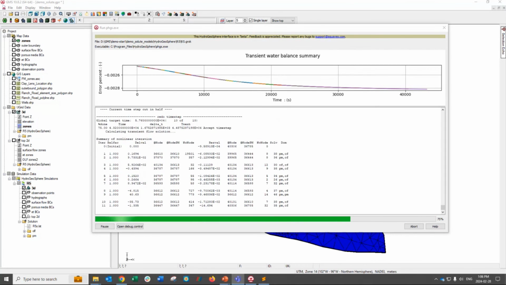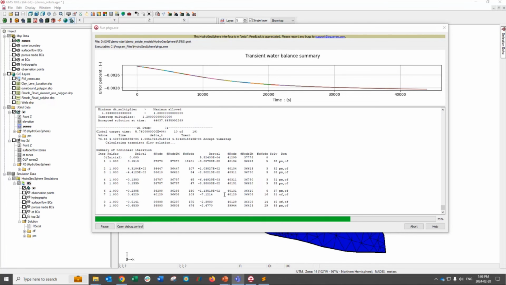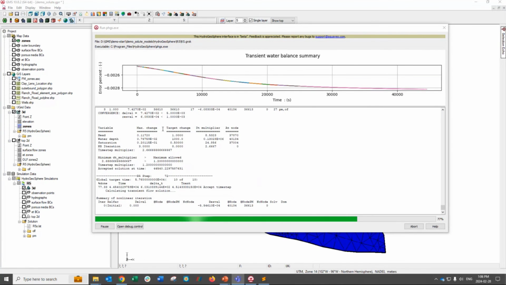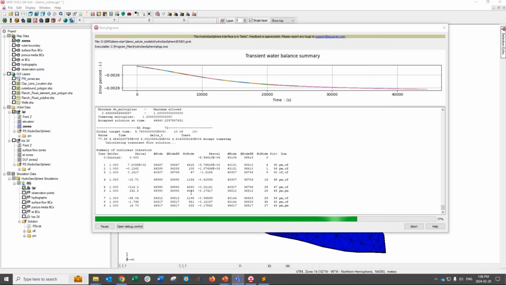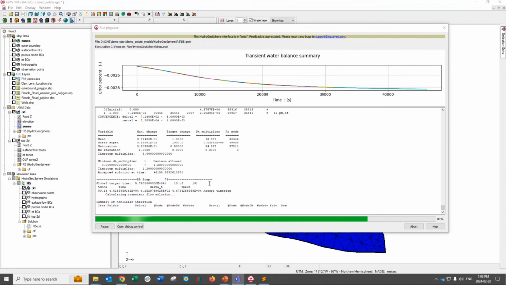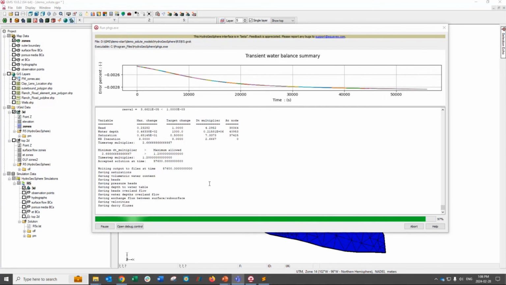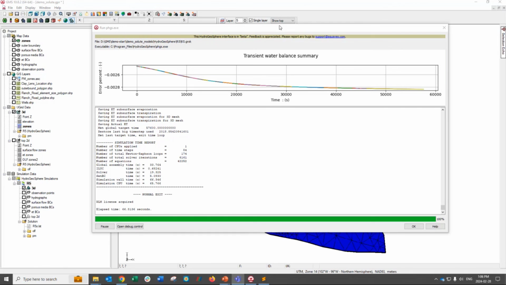And we'll just stick around here for another minute while this simulation finishes up, and then we can see how GMS handles reading in those new output files. Perfect.